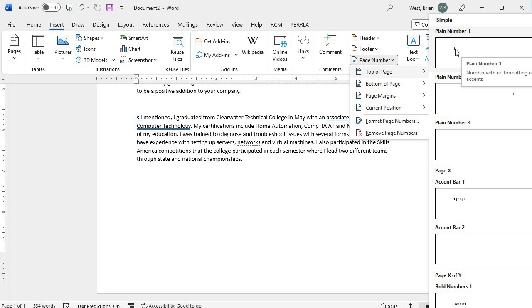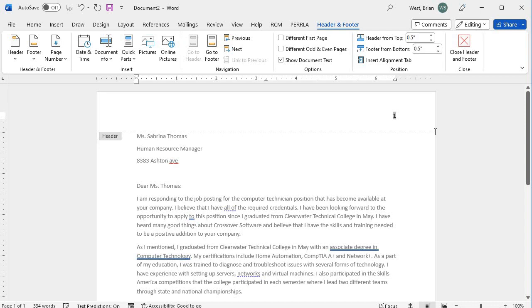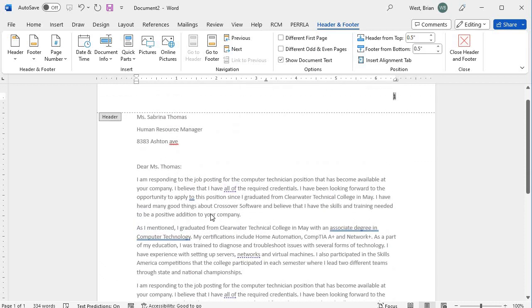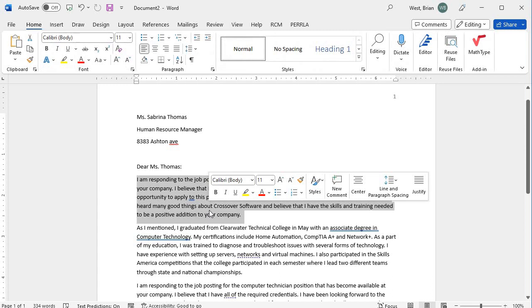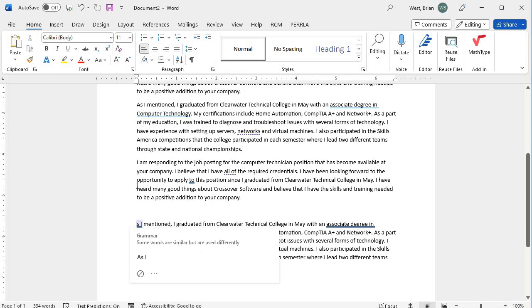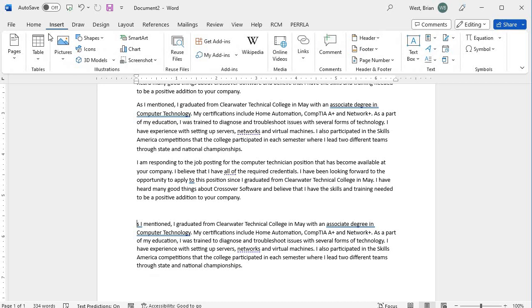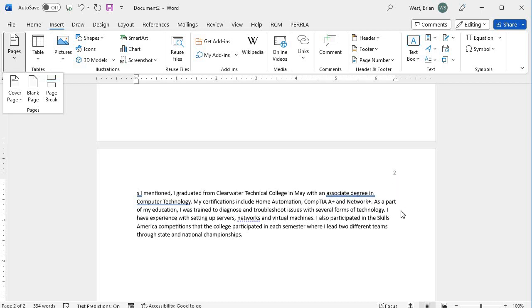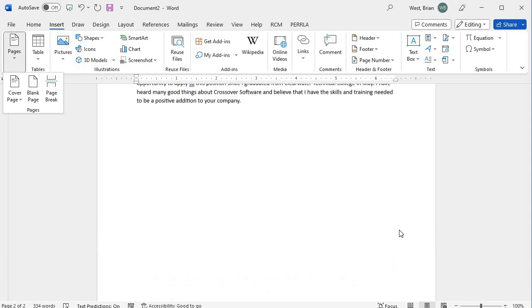This one will put the page number at the left for some reason, and the center for some reason, and the right. That's typically, whether it's at the header or the footer, it's typically going to be on the right. So that just has a 1 here. Let me come down and add my page break back in here. Notice that now this page automatically has a 2. And every page is just going to number appropriately from there.